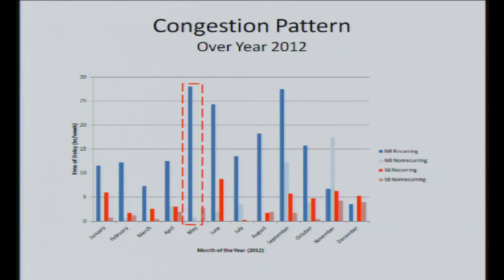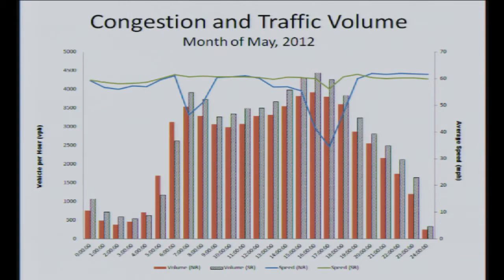Because we have a huge congested period, or it shows a pattern there, it has a big value. I just wanted to see what's going on in terms of the volume as well as the speed. And this is for 1 week. As you can see, somehow in our area, it was the northbound that had the congested pattern more frequently observed. So let's go back and look at the volume. Did we actually have the northbound traffic volume higher than the southbound? And the answer was no. So that makes you wonder what's going on.